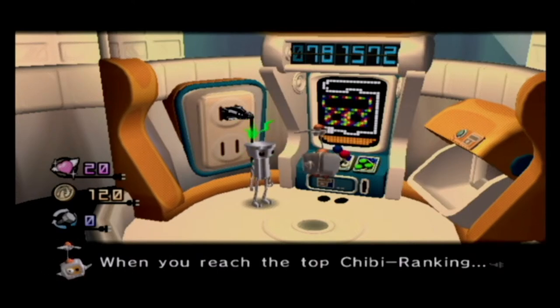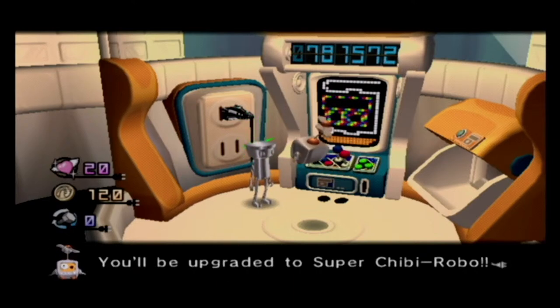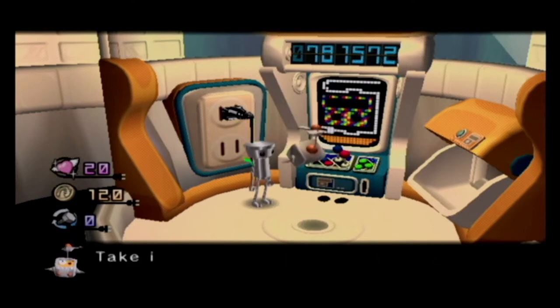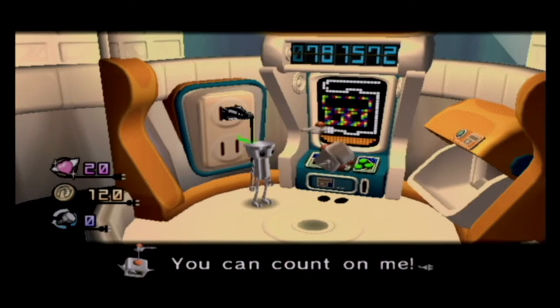When you reach the top chibi ranking, why? You'll be upgraded to Super Chibi Robo. Take it from me, Delivision. I'll do what I can to lend you a hand. You can count on me.